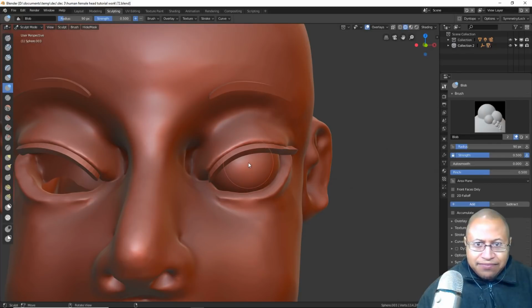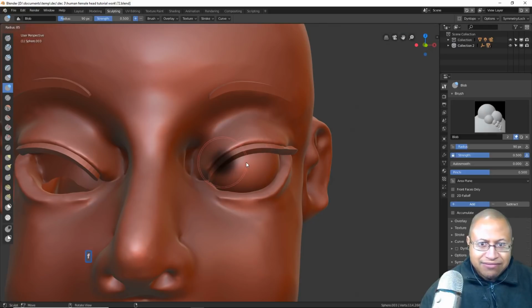And it's actually not a bad size for the eyeball. So I have my brush right at the size of the eyeball that I want it to be. Okay, somewhat smaller. I'm going to put where I want the eyeball to go.